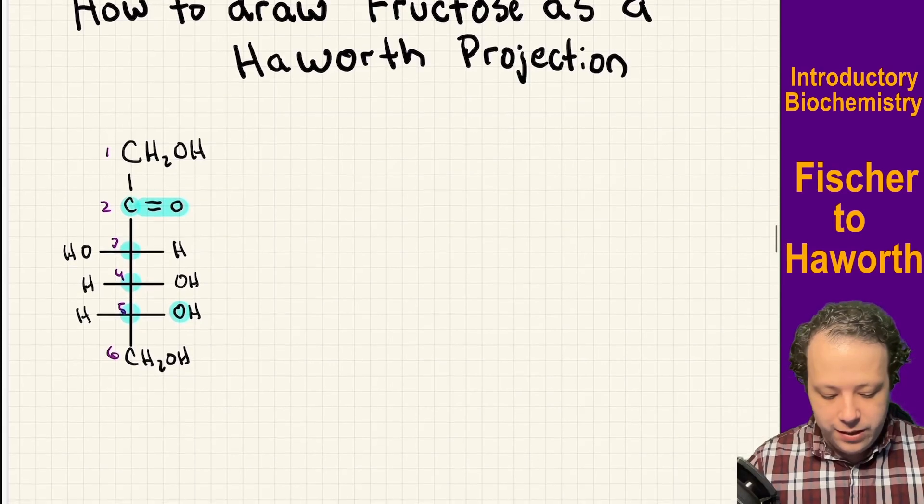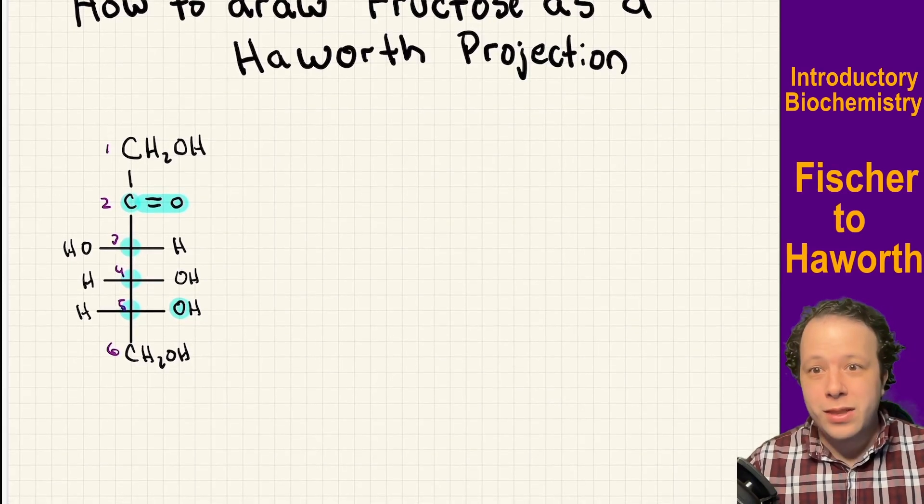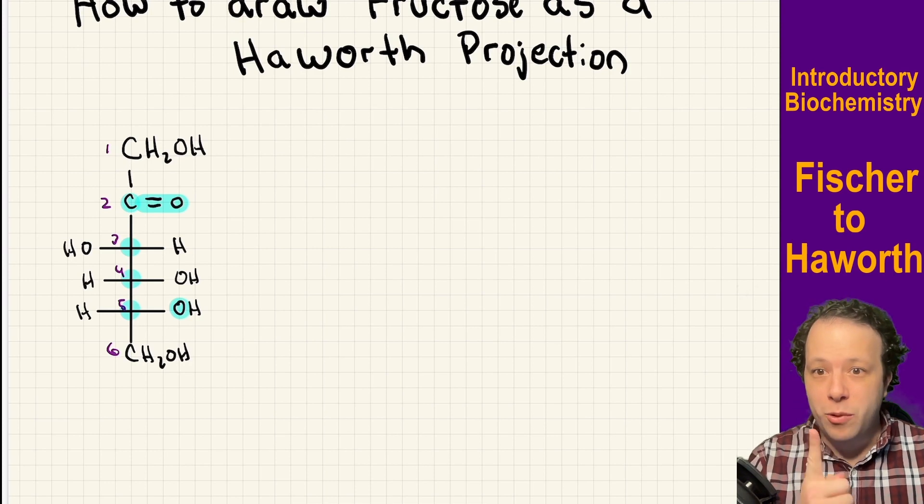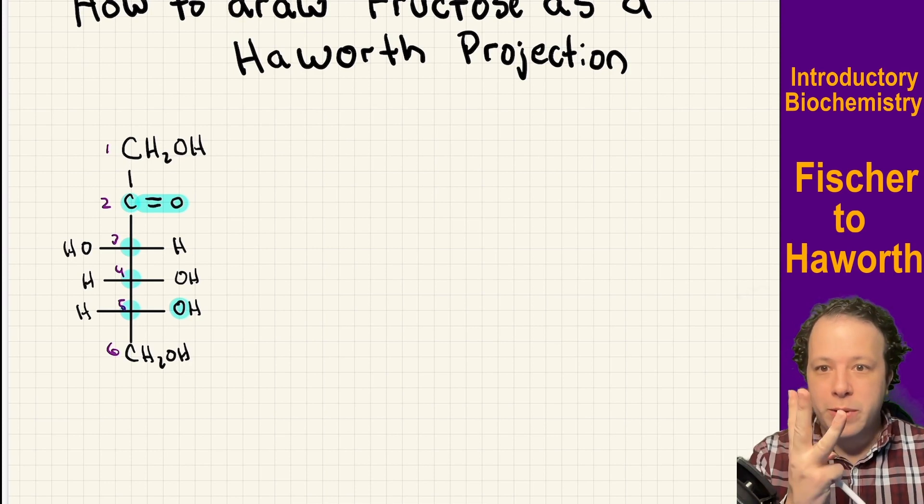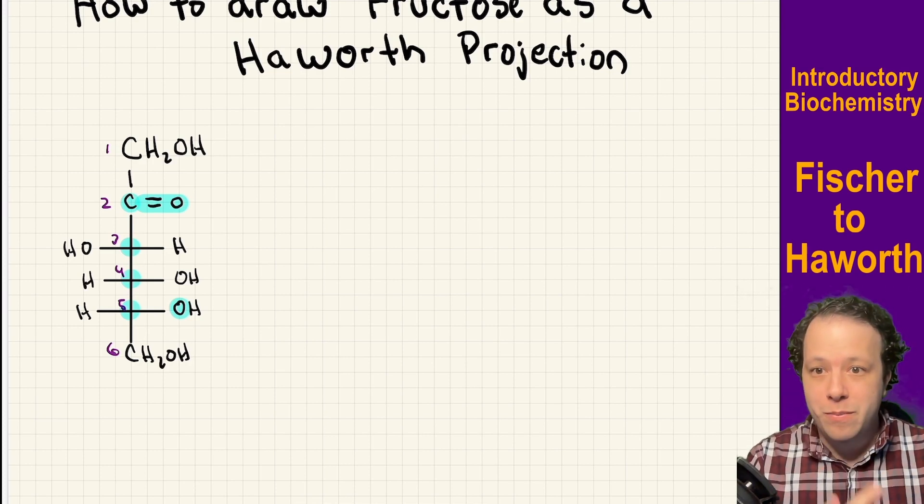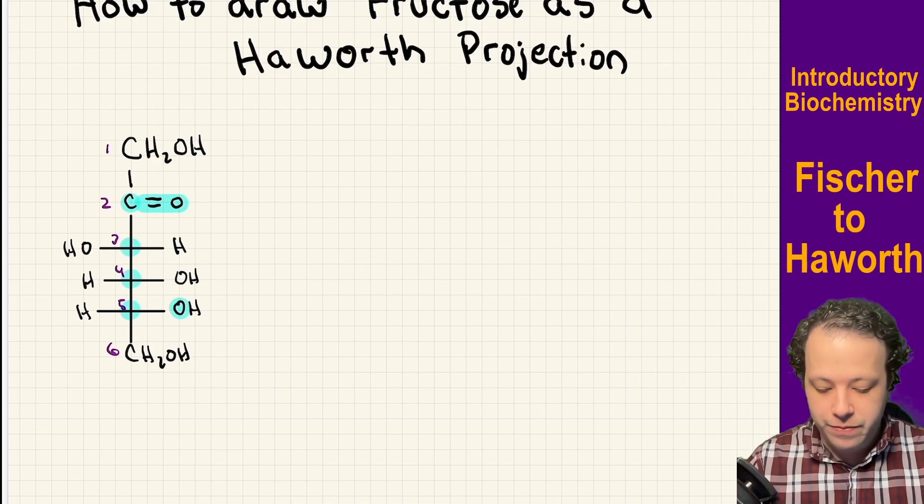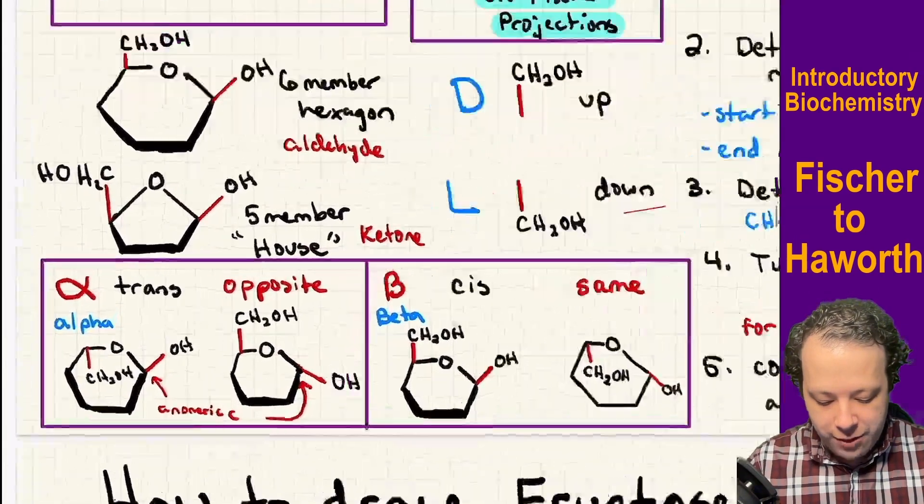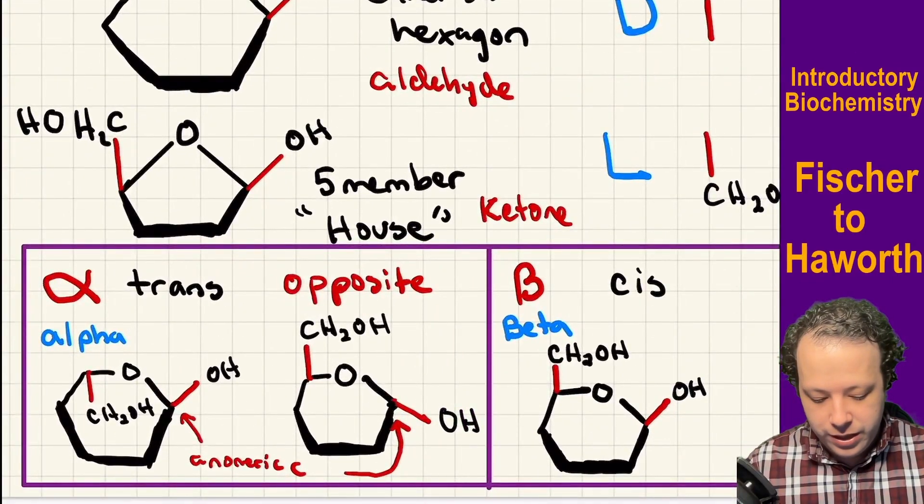These are going to be our members. If we count the blue parts, starting at that ketone, that's number one. So that's going to be the ketone, carbon three, carbon four, carbon five, and then the last alcohol. We have five members in our structure. So when we have five, we're going to be drawing the house shape, which is like the one here.